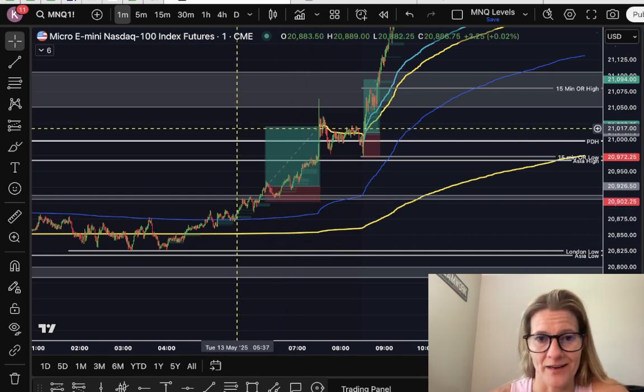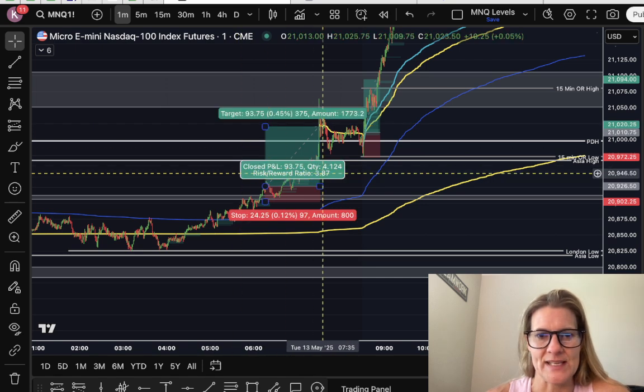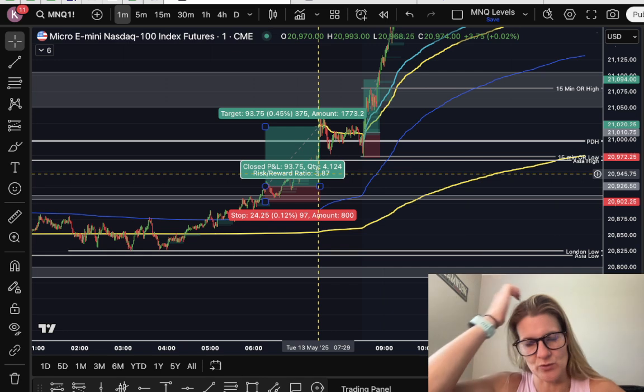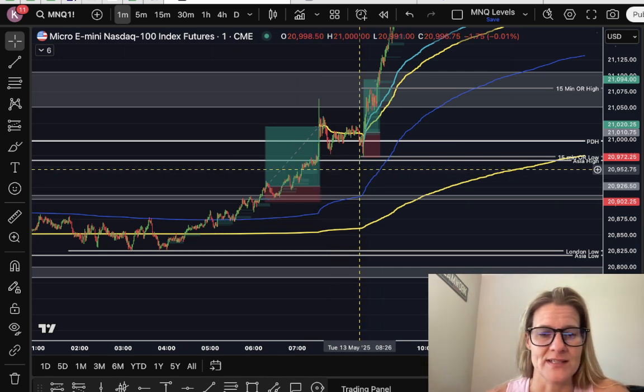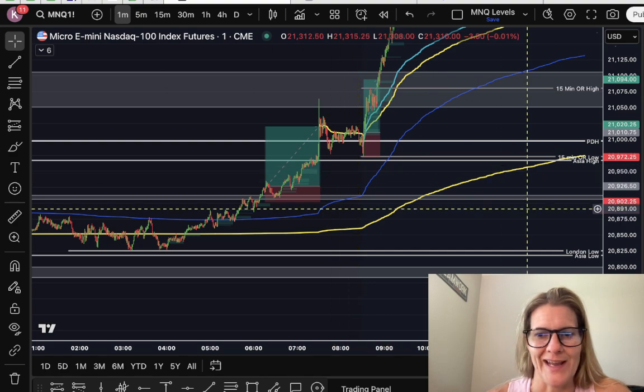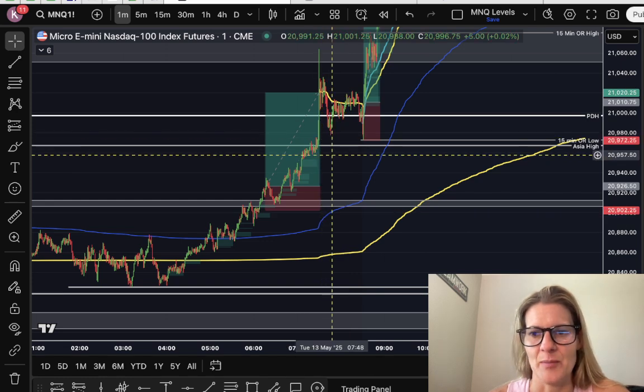And there were a ton of orders up at 21,000. So that's where I had my take profit set. Right here, there was news being released at 7:30 Central, my time. And I knew that that was a risk to be in the trade still. So I actually moved my stop loss to right here, about 9:57. So my risk was very low and I was still going to end up in profit.